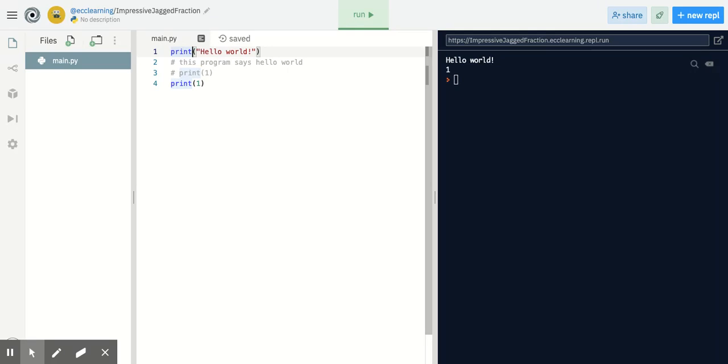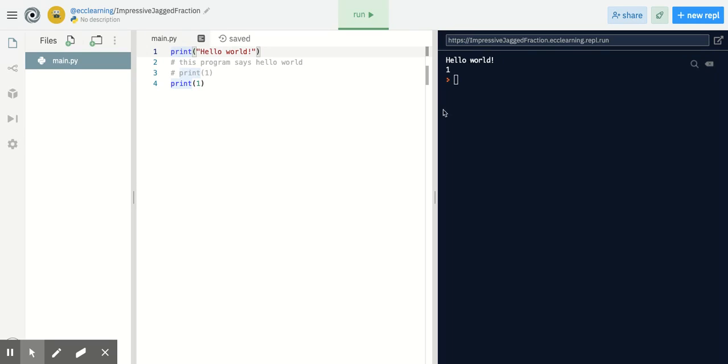And print is one of the most basic predefined functions that you can ever learn in any programming language, and it simply outputs hello world into the console.